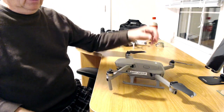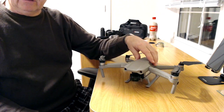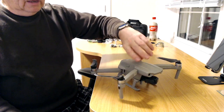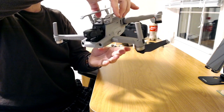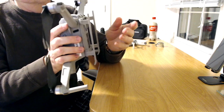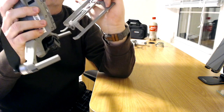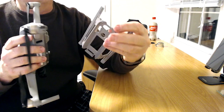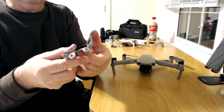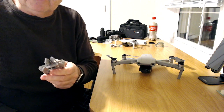It raises the camera quite a bit off the surface. You can fit this whole box underneath it now, so you get nice ground clearance, and it stays on very securely. To remove it, hold the drone and grab these two small tabs in the back — grab one side then the other and pull it off. It's secure, but if you don't use those tabs it's easy to pull off. You can fold it back up for storage.